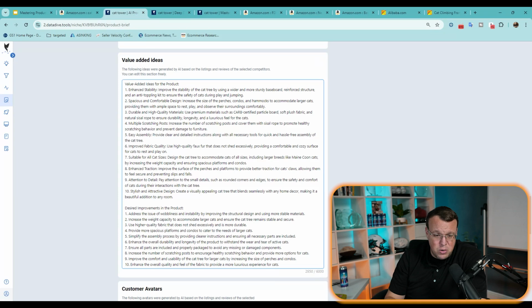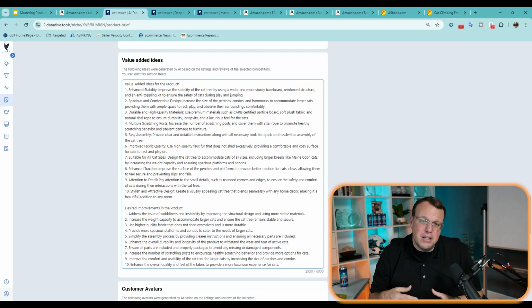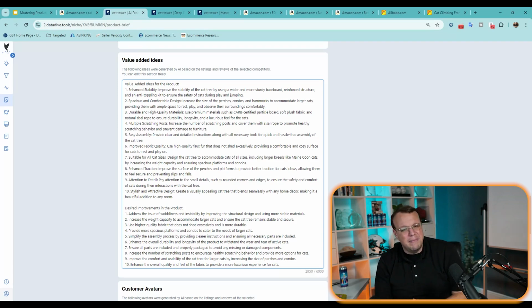So ensure that all the parts are included. Yeah, that's important. Do inspections, check the factory work, increase the number of scratching posts. So that's interesting that people really want those. Improve the comfort and usability of the cat tree for larger cats, and enhance the overall quality and feel of the fabric. Again, a fabric issue. So no real product improvements from innovation, but mostly just improving sturdiness, quality, size options probably.